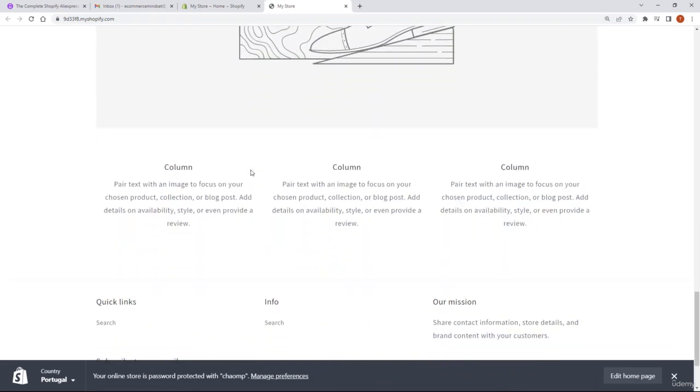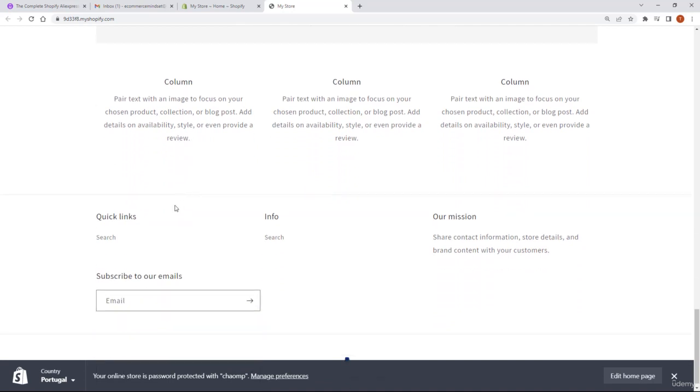Okay, going down a bit further, I have some preset columns, and finally finishing off with some quick links, a search, and even a place for my potential customers to put their email so that they can receive my newsletter should I want to put one together. So there's so much here. And of course, this is simply their first presentation. We can change all of this, and we can change all of it very simply with no technical knowledge.